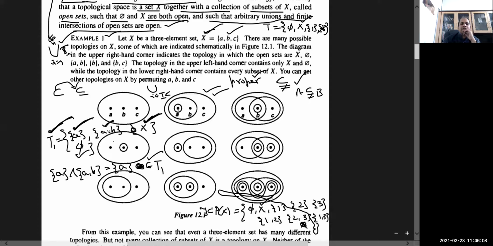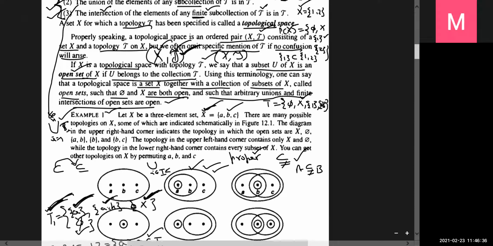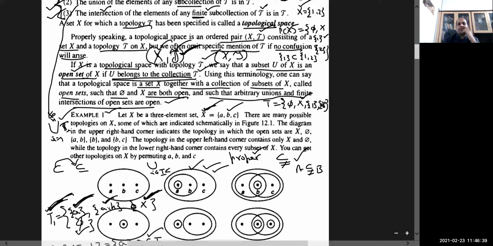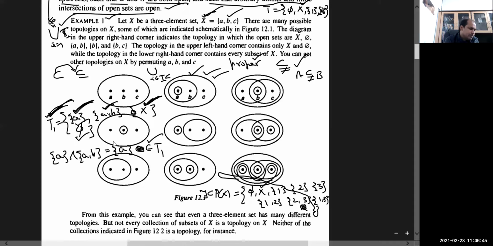This T1, this collection, forms a topology on this set X. And once it forms a topology, we say that phi and X are always open. Yes, sir, the singleton A is open and the set AB is also open. So once a topology is formed, every member of this set is assumed to be open. This is what is assumed, okay? Once it's a topology, its elements become open. Any doubts? If you have doubts, please ask.